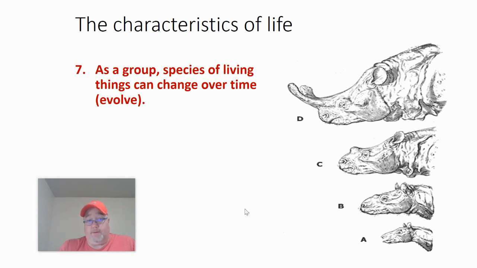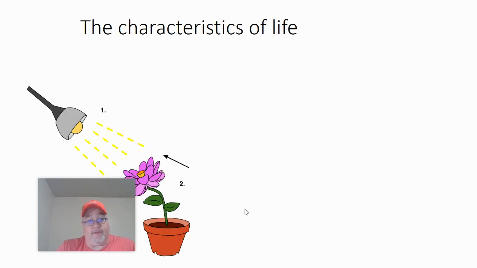But again, as a group, for example, rhinoceroses. Rhinoceroses are a group of organisms, and they have changed. If you look at rhinoceroses 5 million years ago, they were different looking than what they are today. I mean, there's been 5 million years of time that's gone by. I don't think it's very far-fetched to think that organisms have gone through sometimes small changes, sometimes very big changes, depending on some of the circumstances that have driven those changes. But again, the word evolve or evolution just strictly means a changing over time. As a group, living things can do that.